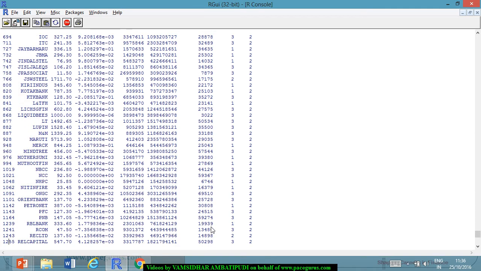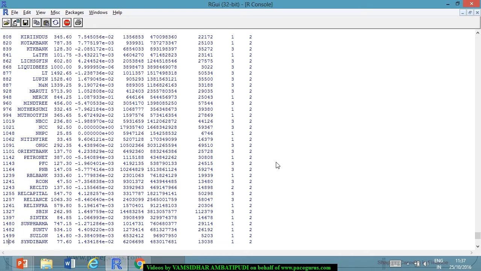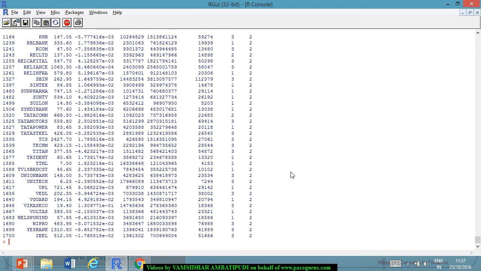So almost all the ones that are there in the third group are there in the second group now. But a few of them which were in the first cluster through the k-means mechanism are representing cluster 2 in this mechanism. So again, different clusterings classify the data in different ways.